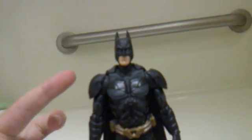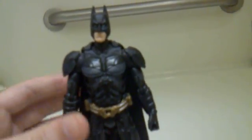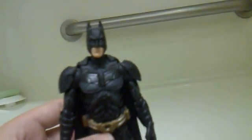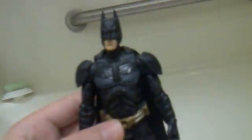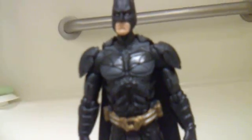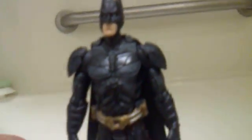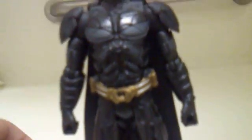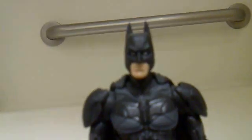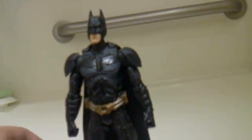So, here's a brand new version of the Dark Knight Rises Movie Masters Batman action figure. You can probably tell that this is a brand new looking version that Mattel made. Looks pretty cool, I really like how it actually looks. What's really different about this figure is that Mattel put some extra paint applications on the armor and the utility belt. Very nice, and on the boots as well, and on the gloves, and also on the face sculpt with the eyes and the mouth, but it kind of looks the same.